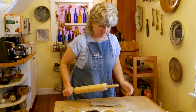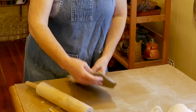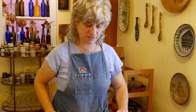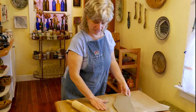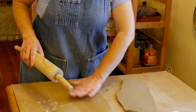It can also be helpful when you flip it to rotate it 90 degrees so that you're stretching it the long way and the short way. So I'm going to keep flipping my slab, rotating it, and rolling it on the back side. This is all about trying to keep the slab of clay as flat as possible. I'm working on the inside of a shirt box — it works great. As I roll out my clay, if I start to get a wet spot on the cardboard, I'm going to move to another area so the clay doesn't stick to that wet spot.